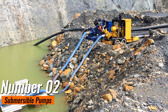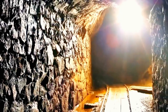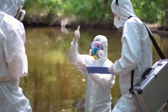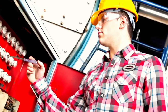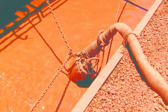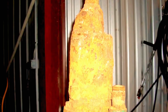Number 2: Submersible Pumps. Submersible pumps are engineering marvels designed to operate beneath the water's surface, representing a critical component in various applications where efficient fluid handling is essential. These sealed units, composed of a waterproof motor and an impeller enclosed in a watertight housing, are employed for tasks ranging from groundwater extraction in wells to the efficient management of sewage and wastewater. Known for their efficiency, submersible pumps prevent motor overheating by operating within the fluid they pump, making them ideal for prolonged use.